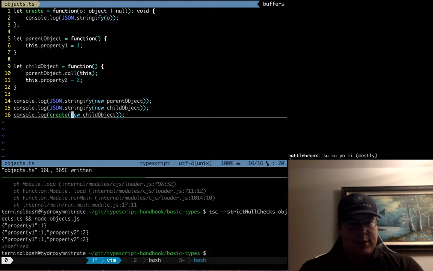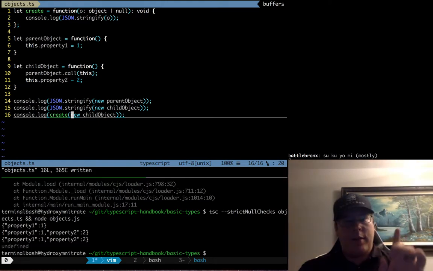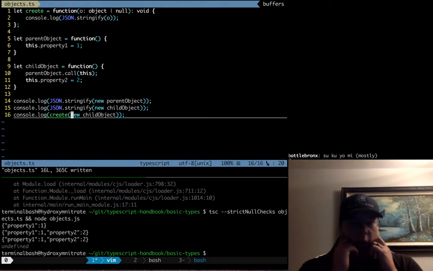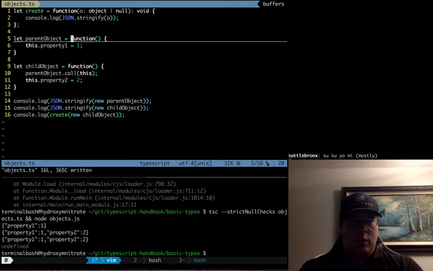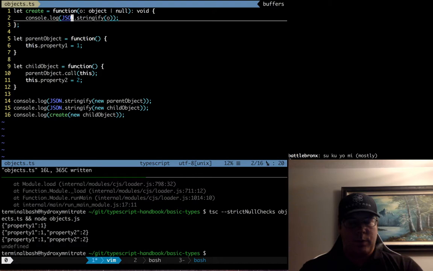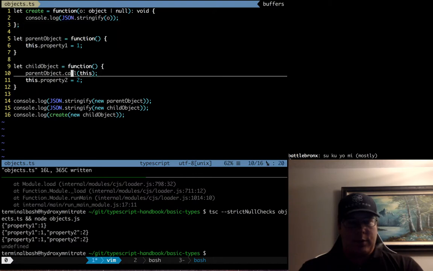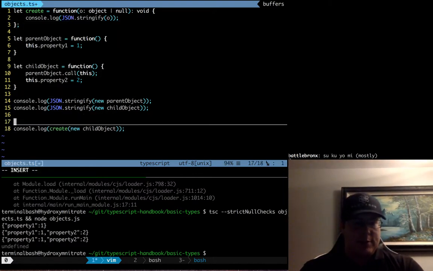And that seems, let's see. That shouldn't be the case. We create a new child object. We pass it into create. That gets assigned to O, and we JSON stringify O. And so we would expect, let's test this out.